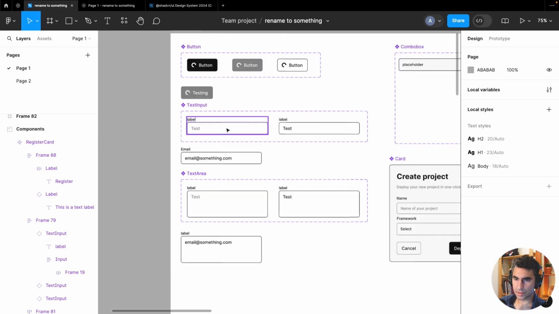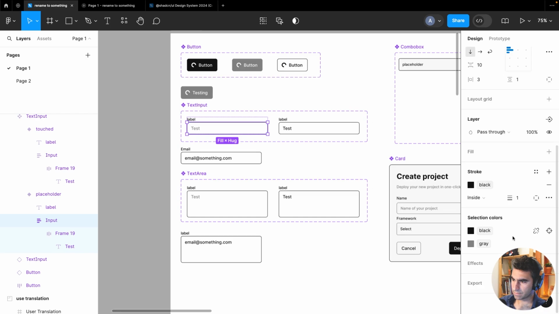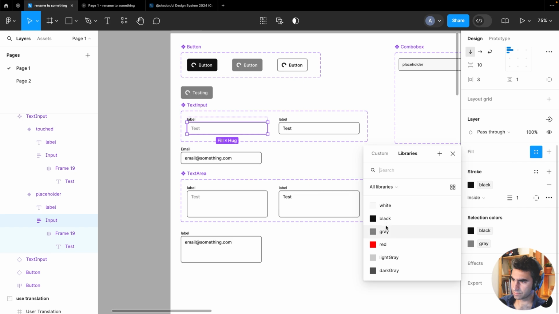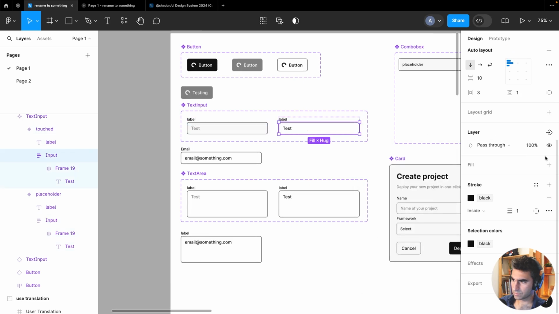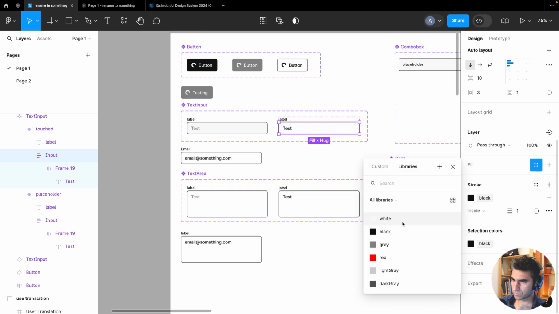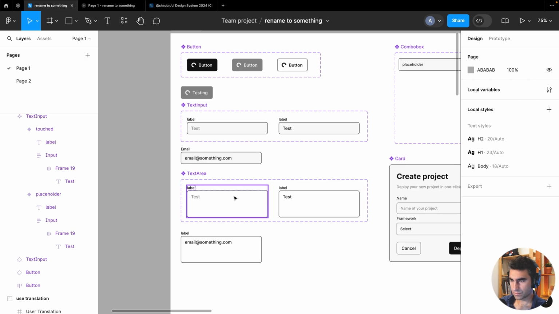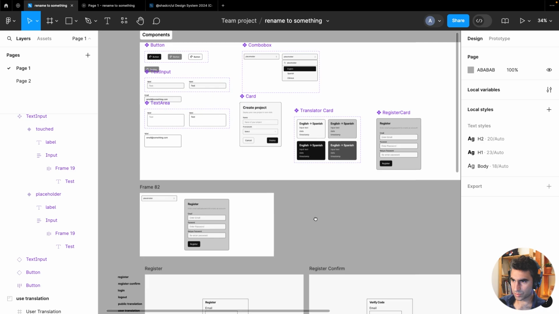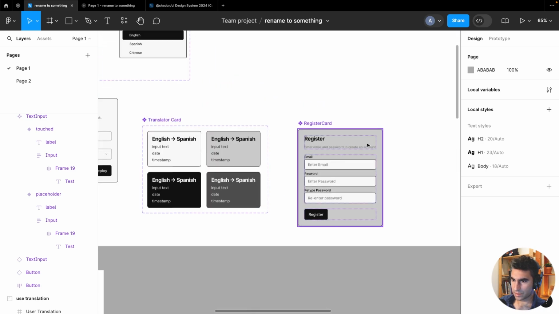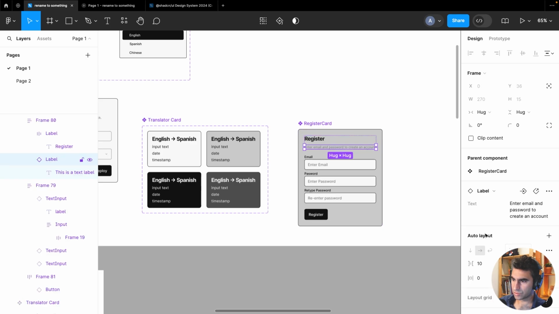I'll come over here and go to each individual text input and create a fill of white. Okay, now let's check our register. Yep, that looks much better. And I'll come over here and change this text to black as well.